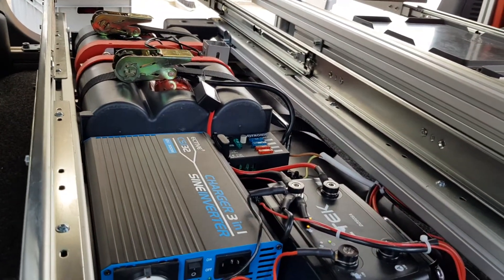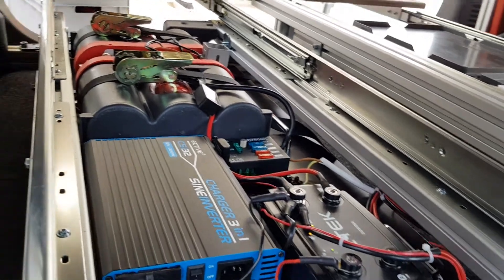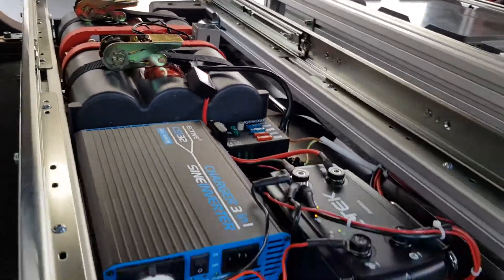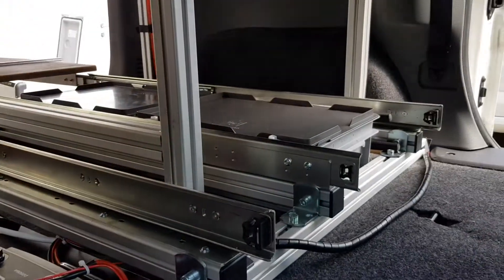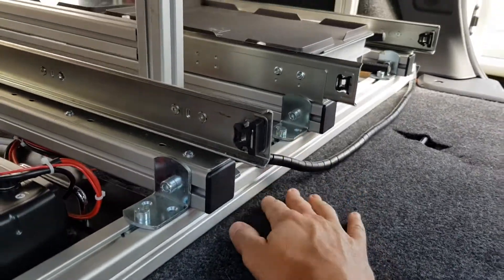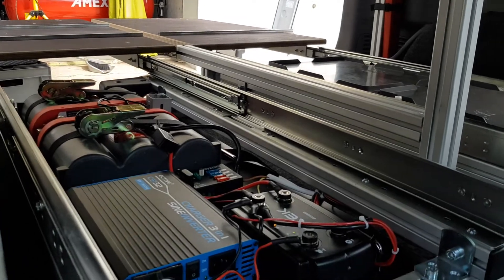It's important to consider how big your batteries are. You don't need a large inverter if you're not running big batteries, because you won't get the full power the inverter needs. This whole system is removable — you can see the handles on the sides. If anything happens or I want to charge it outside the car, I can just remove it. Everything in the system can be removed and you'd never know it was installed. It's worked really well and we look forward to more camping trips.